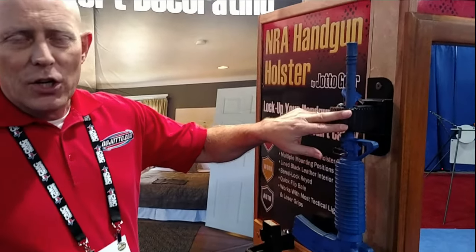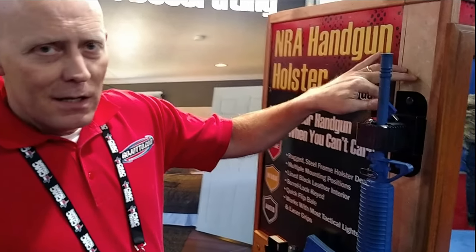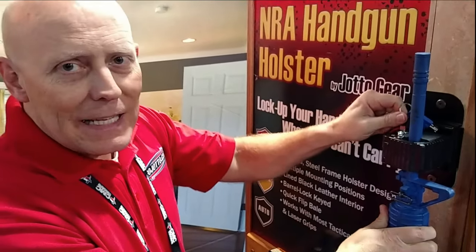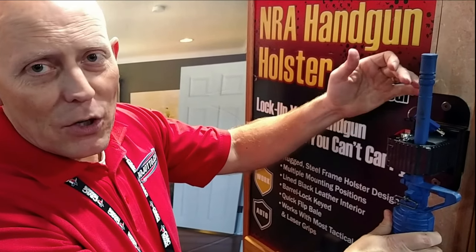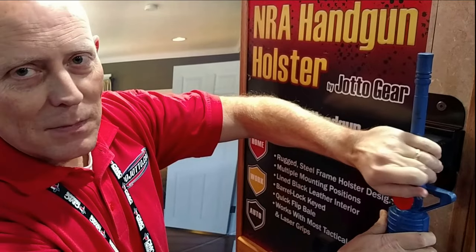A new one, coming in about 30 days, is the ability to lock up and secure a long gun — AR-15 or shotgun — in your home, quick and easy. The key is secured and captured inside the lock, so as long as my unit is unlocked, I can't take my key. So if this key is tied to my car key, I'm never going to leave the house without having it unsecured. Once I secure it, lock it up, I take my car and go on down the road.